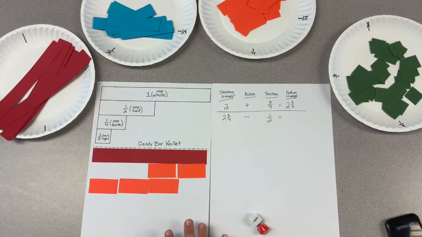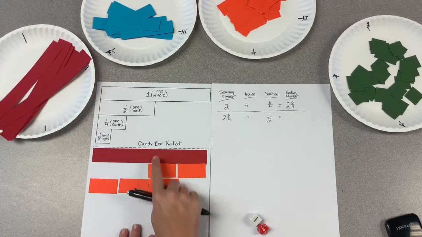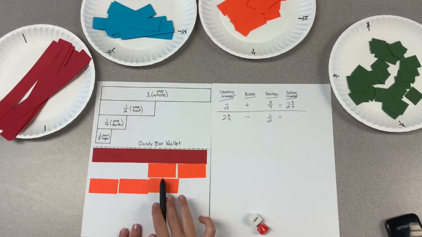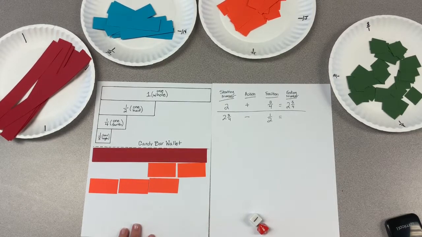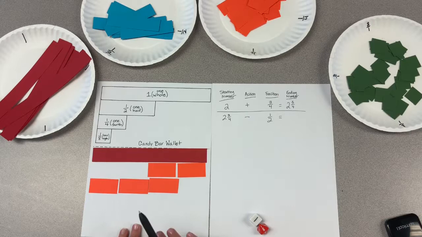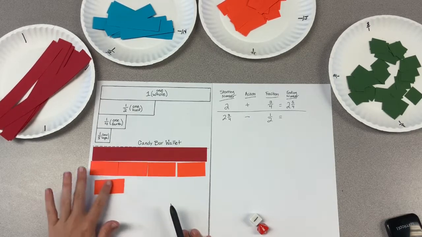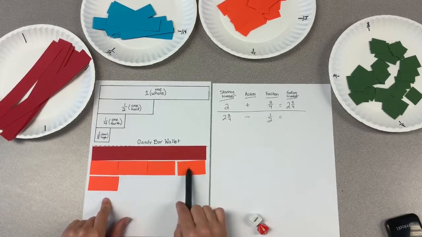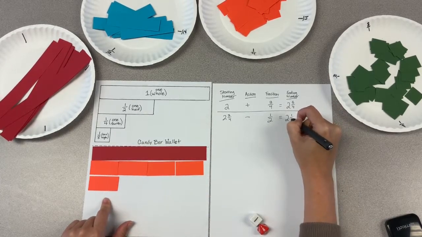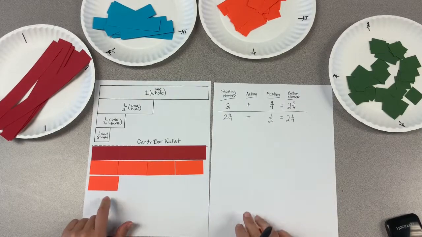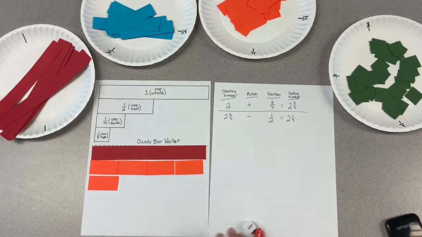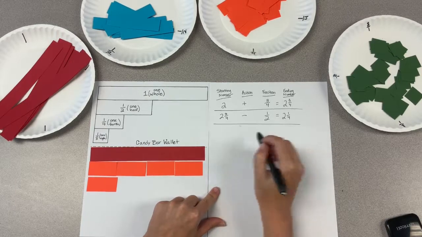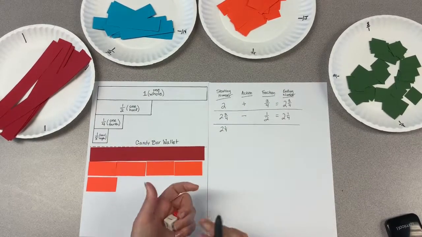Students will stop here and think that they're done. But in this model, we can't really tell how much is there. We also don't want funny numbers. If I was going to ask students how much they had in their wallet, they'd say one and five fourths. Well, we don't write one and five fourths in common math. We would reorganize our number. When I reorganize to make wholes and the leftovers, I can see that I have two wholes and one fourth.